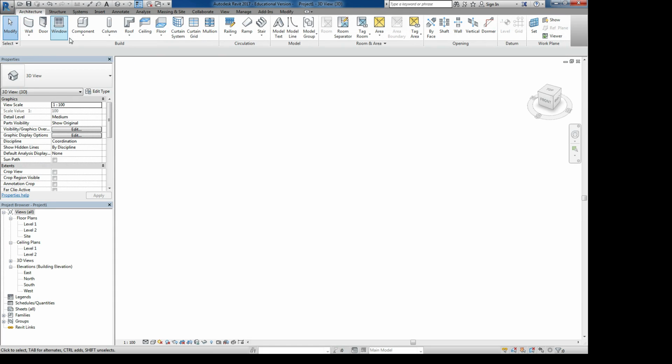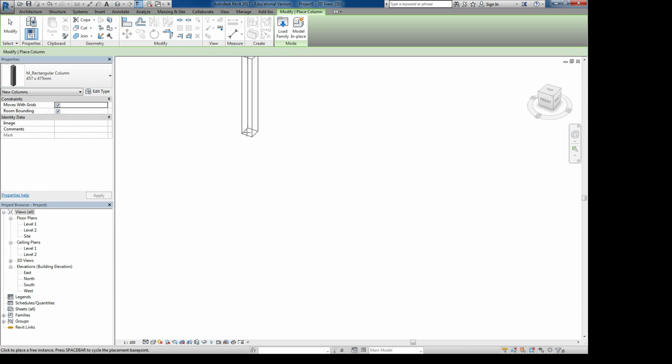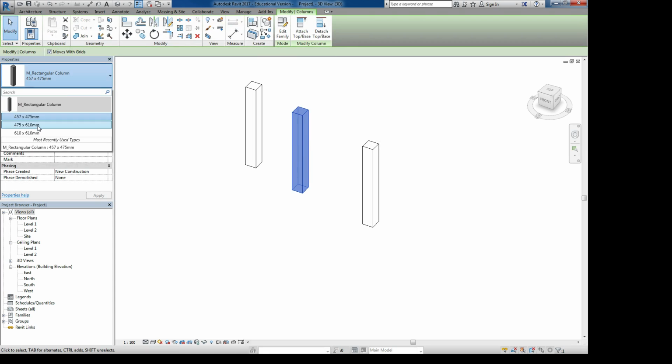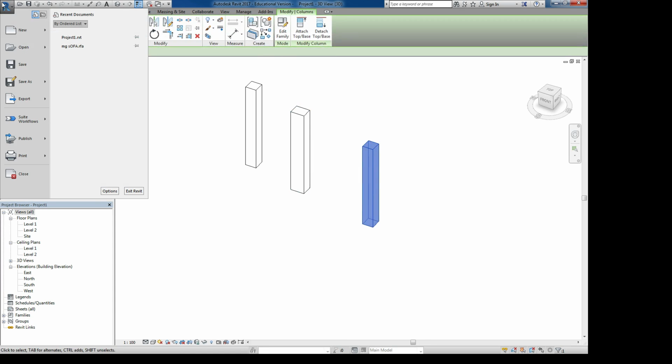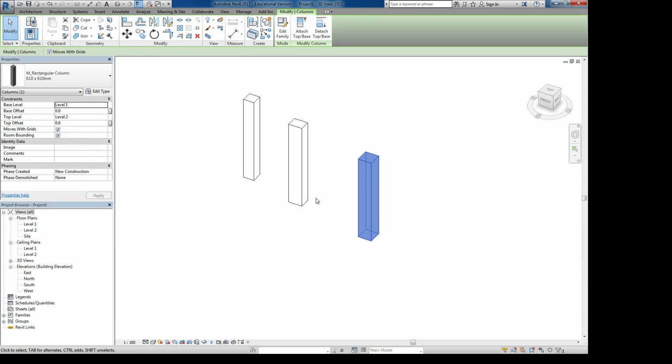in Dynamo. So here, under architectural column, there's this rectangular thing that I can pick. I'm just going to place them here so that we see what we have. That's one type, this is the second type, and that is the third type. To make them a little bit more distinguishable, I'll change the numbers in these guys.